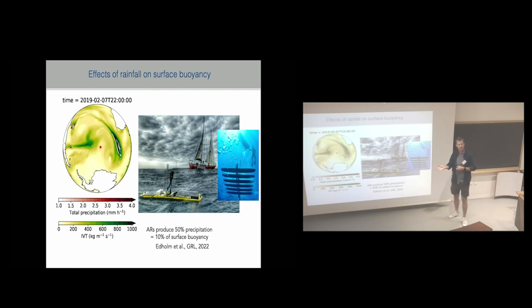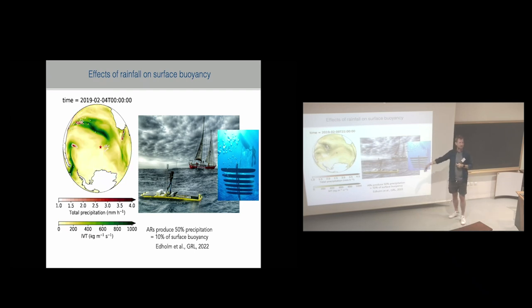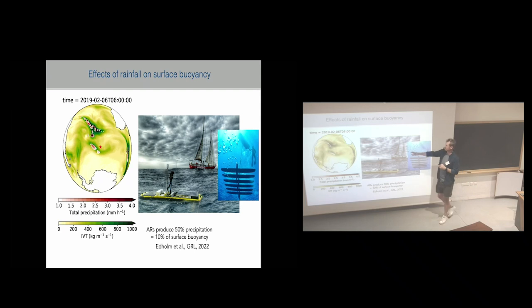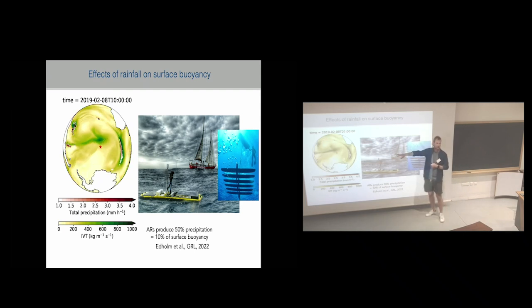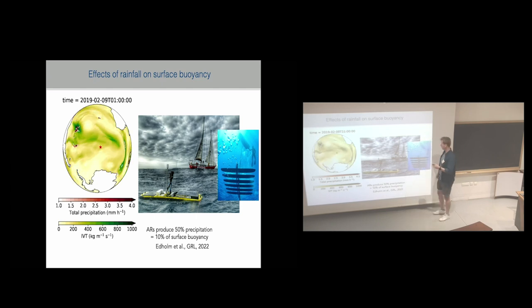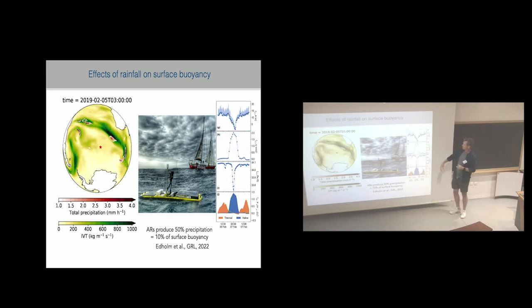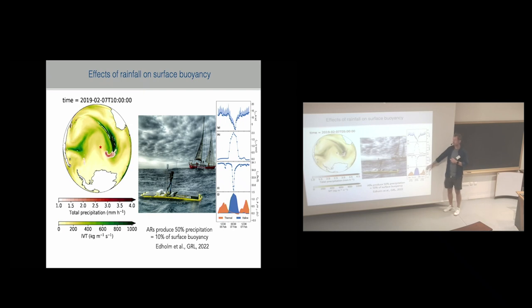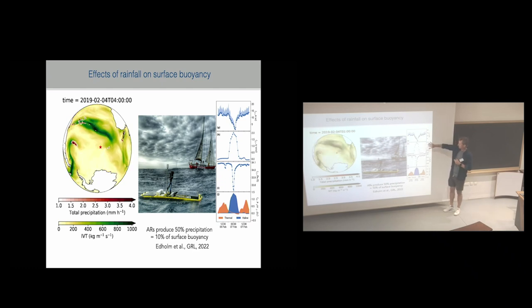In a place like the Southern Ocean where there are lots of waves, we can keep these gliders out there for months. In this case, this glider was deployed for about 5 months, measuring things like surface heat fluxes and wind speed. This is just 1 day of information. Here we've got wind speed from the glider. We've got precipitation from reanalysis products, so how much rainfall. Here we've got salinity, because the wave glider is carrying a CTD.